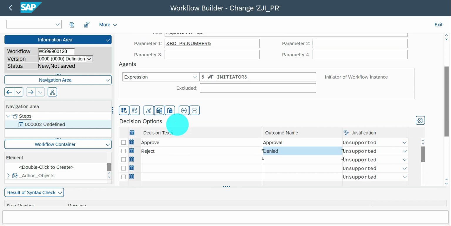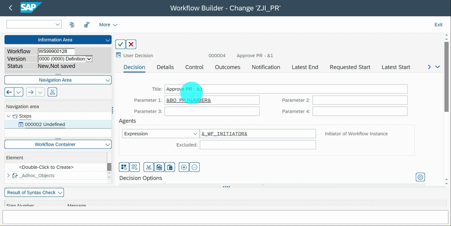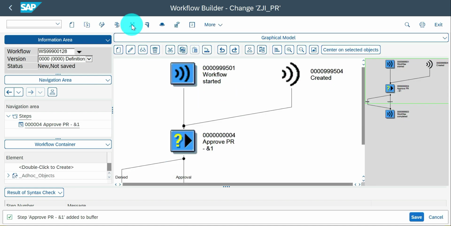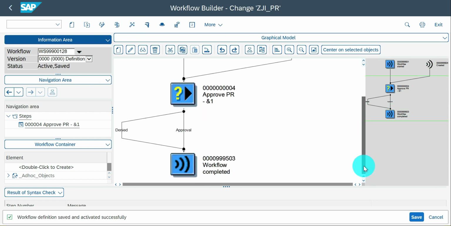Now, here I'm going to give a few information to identify easily. This is my, because it's a rental system, right? So even I tried a lot with the different workflow numbers. So I'm going to use 128. I want to make sure the workflow is getting generated based on our workflow. So continue, save it, and activate it. Okay, so this is the first step. So let's execute and see how it's getting generated.